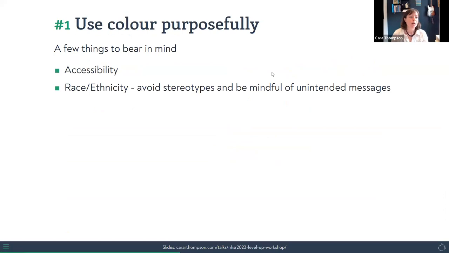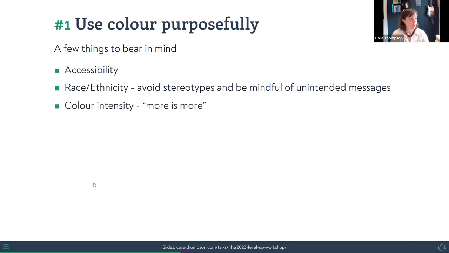So accessibility, obviously, if you're using colors in your plots and talking about different race and ethnicity groups, you want to avoid any stereotypes or unintended messages. One that I try to remind people of is if, say, your company logo is green and you make white people in your graphs the green group, then you're potentially having an unintended message about which group is most related to your brand color or which group is most important in your graphs, et cetera, et cetera. So just be really mindful of the way that you do that, and if you're reusing colors from elsewhere, which groups you pair them with.